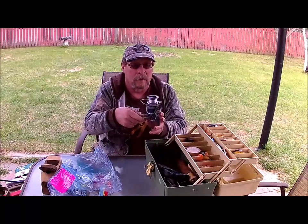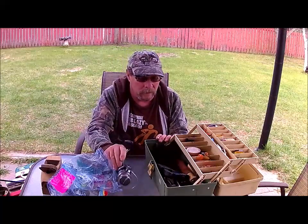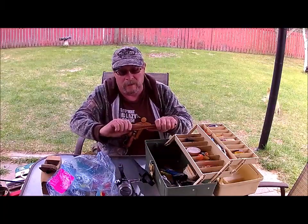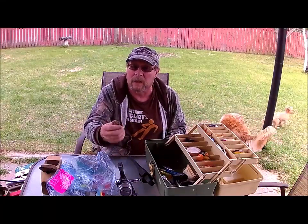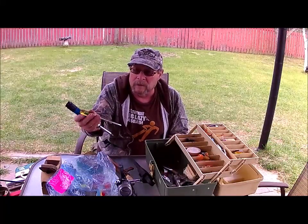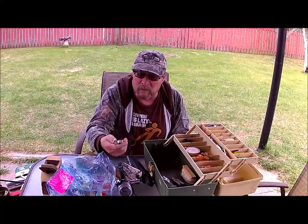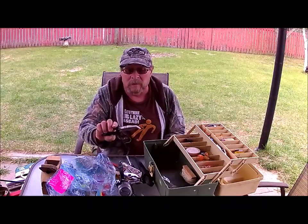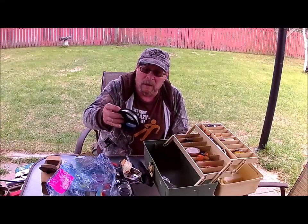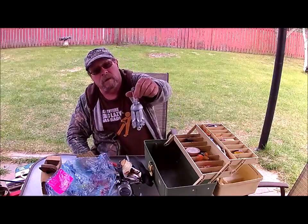Plus a Shimano Sienna spinning reel, a cheap Chinese filleting knife, what would have been a nice filleting knife, except somebody broke the tip off of it, but that can be reground. It's a Martini Finland. Couple screwdrivers. Pair of knockoff vice grips. Pair of Crescent pliers. So they were worth a few bucks. Fairly good quality needle nose, a spool of something or other, and some Trilene, but I don't ever trust old monofilament. And believe it or not, an anchor.